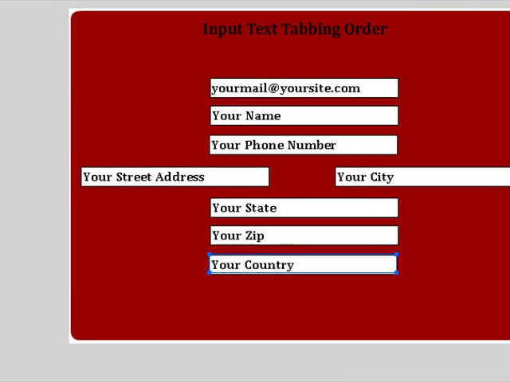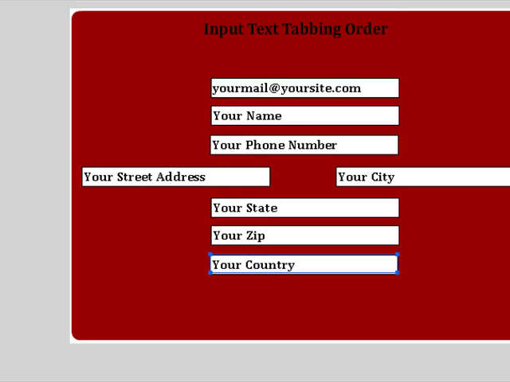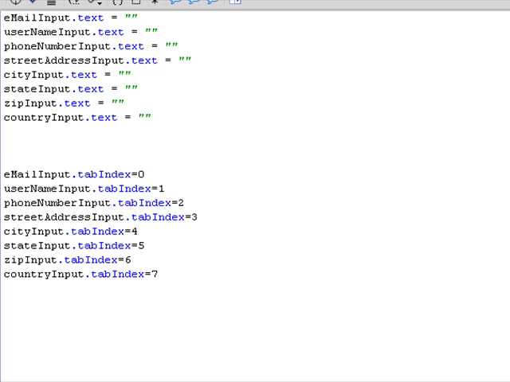And let's head on back over here to our stage and open up the Actions panel. Okay, now here in the Actions panel you can see I've addressed each one of those input fields: email, username, phone number, street address, city, state, zip, and country. What I've done is I've removed all of the text from them, so that when they display, they're empty. Generally in a form you would put the title of that box next to it, so for your email you would want to prompt the user for their email, then their name, their phone number, so on and so forth, so they understand what they're putting in those boxes. Nobody wants to delete text that's already in a box before they can put their stuff in.